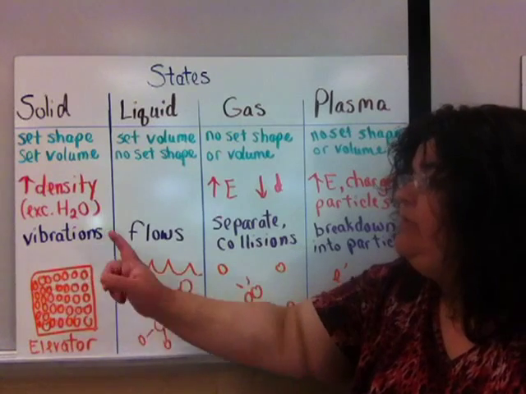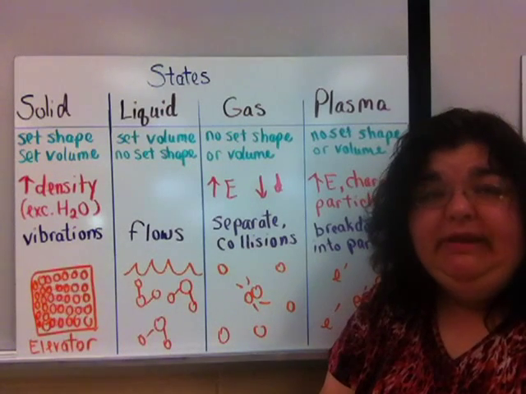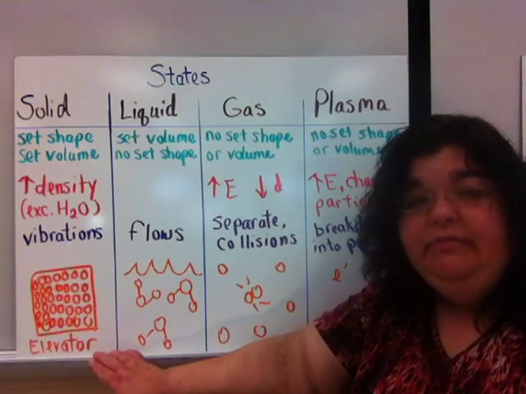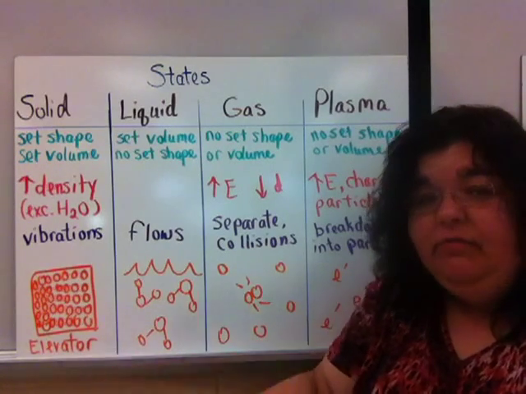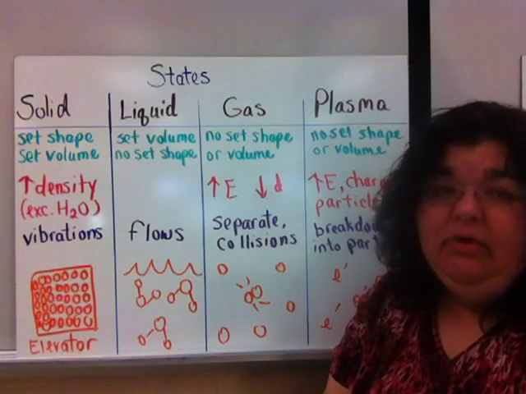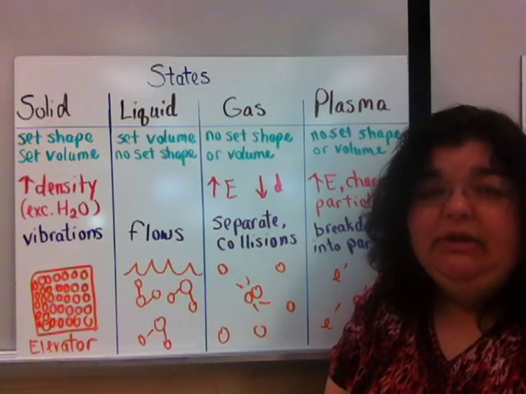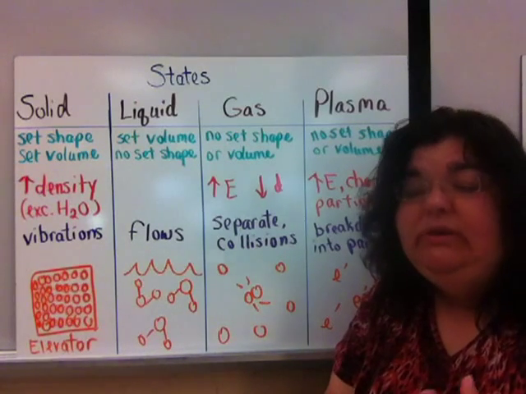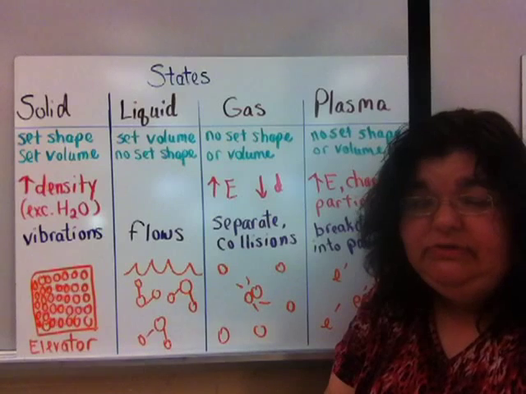Now, the molecules inside a solid are moving, but they can't get anywhere. So if you picture an elevator full of people, you can shift from one foot to the other or maybe elbow the person next to you, but you're not going anywhere. So you're all kind of vibrating in one place, wishing that other people would move so that you could move better.